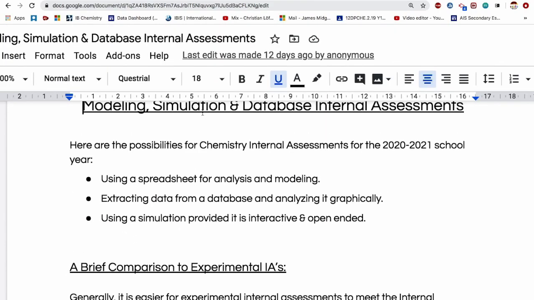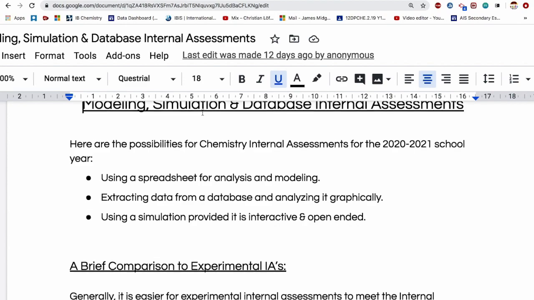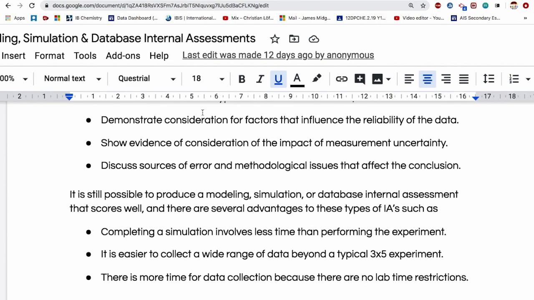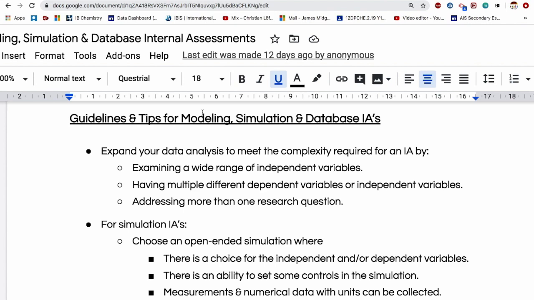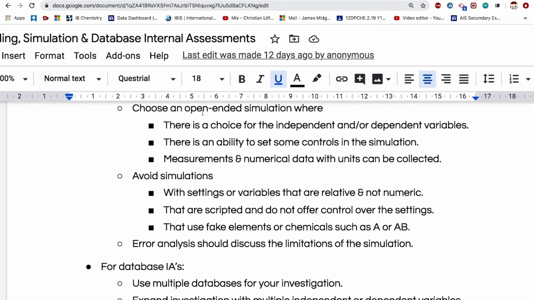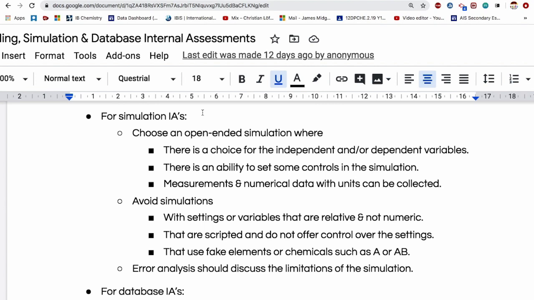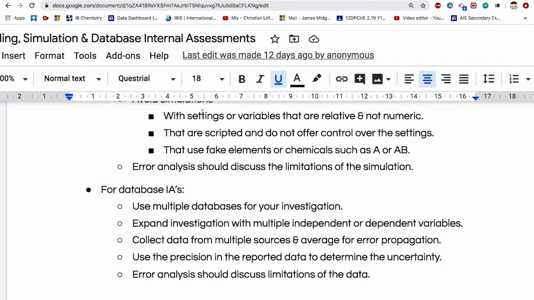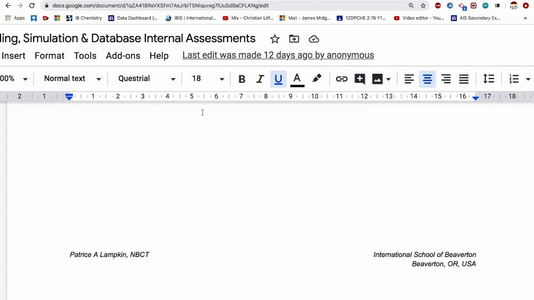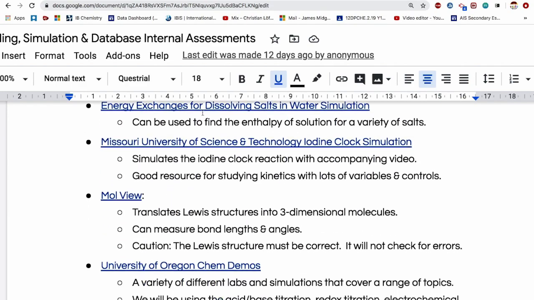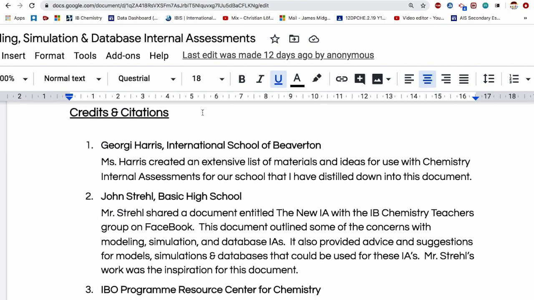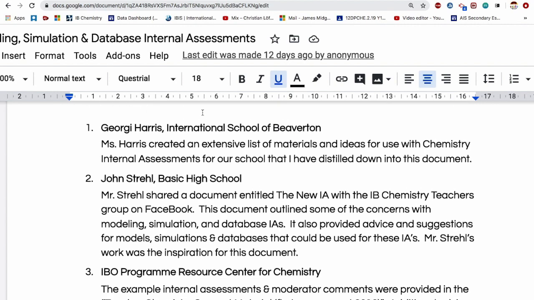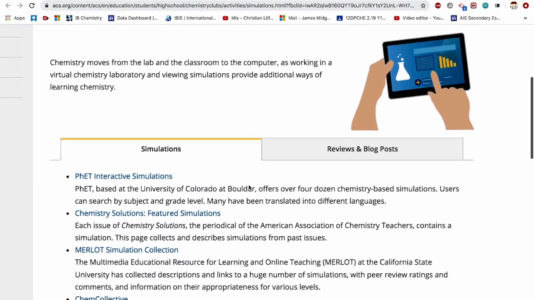This was freely available on the IB Chemistry Facebook teachers page, and it will guide you through. I'll put a link to the document underneath the YouTube video and give some guidelines about what you should be doing and how you should do it. I don't purport to be anywhere near as expert as the people that made this, and I'm very indebted, and thank you very much indeed for allowing me to share this on the YouTube channel. Okay, so there's some great websites here for modeling and for simulations and for databases, and there's some examples, and there's the people that we should be very grateful to. It's freely available, so I hope it was okay to share it during the making of this video.